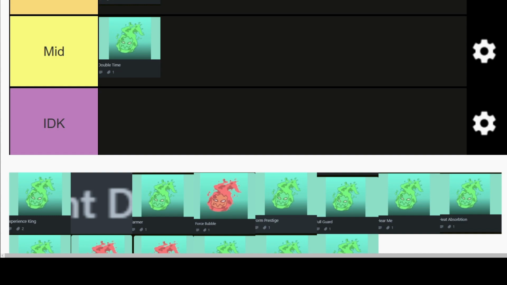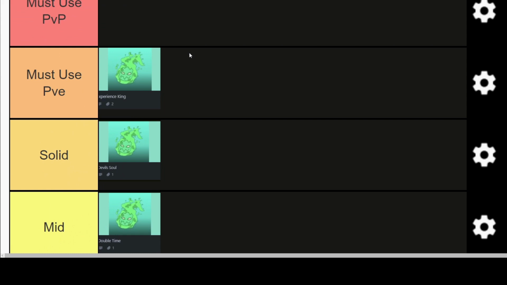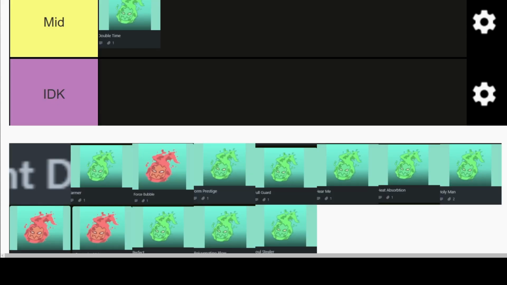Next we have Experience King. This is going to go to must use in PvE. The PvE usage of Experience King is a lot because you're effectively just getting more EXP from all sources. So whether that be strength training, defense training, well, I'm not sure about that because there's no way to charge that, but the way it's worded, it makes it seem like that. And if it's like that, then this is a must-use PvE item. That's pretty much it.